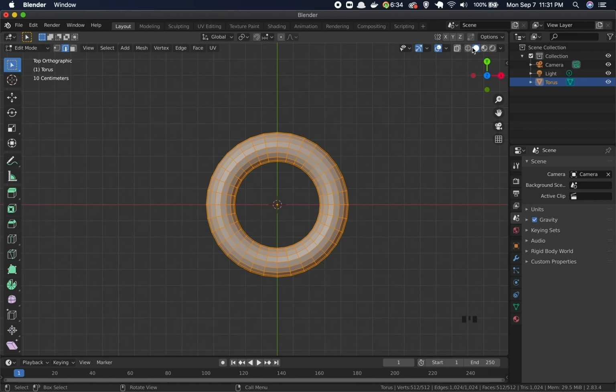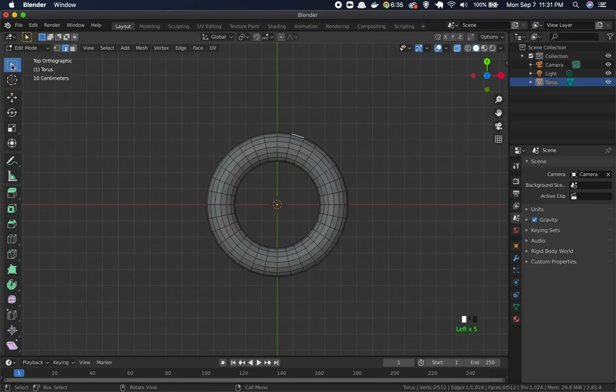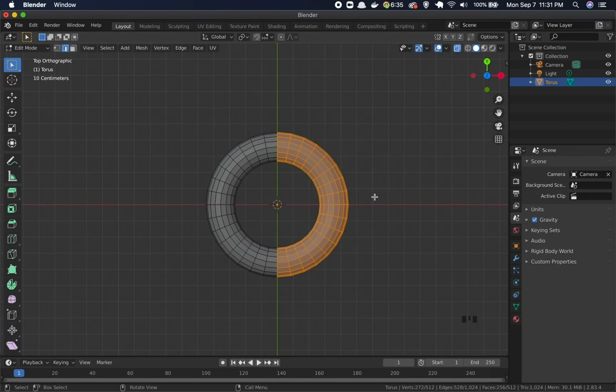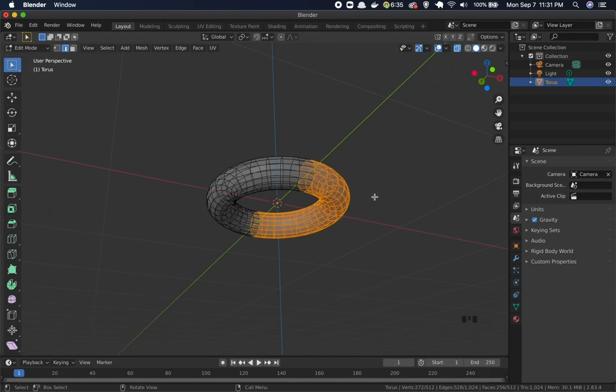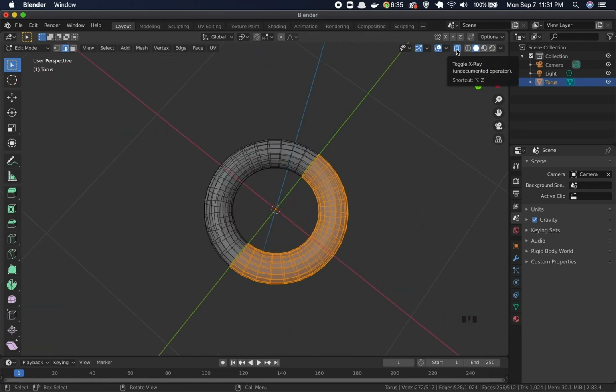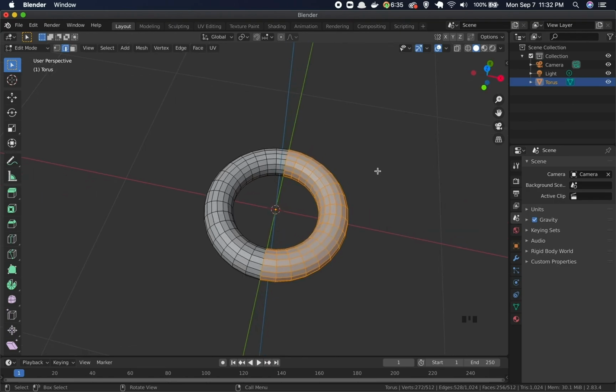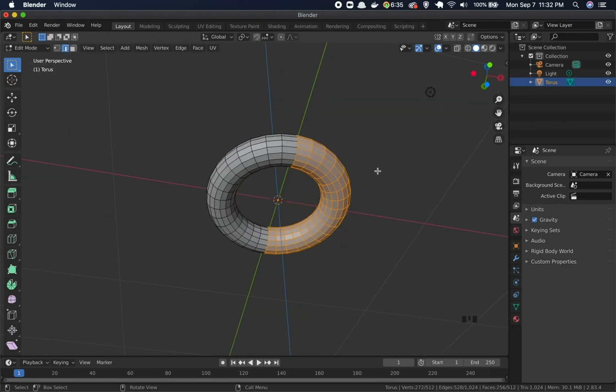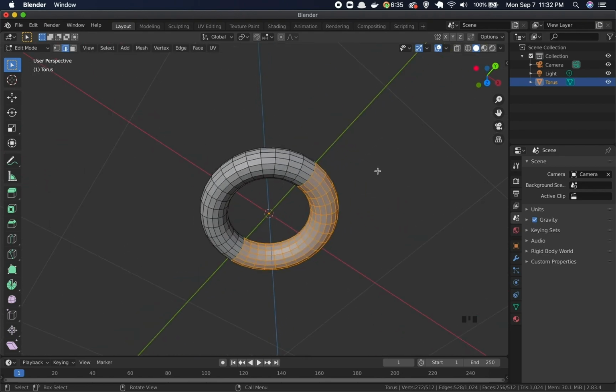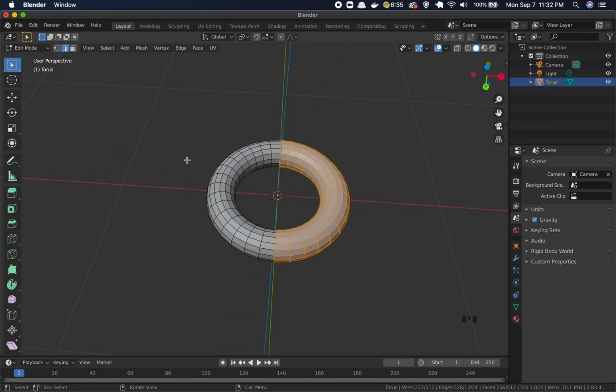So come over here to the viewport shading area, and then I enable X-ray, and make sure that you have a selection tool, selection box, and then I just select half of this shape, and then rotate your viewport and see whether you have selected every single face. And then if you toggle off the X-ray mode, you should be able to see all the faces if you rotate along any axis.